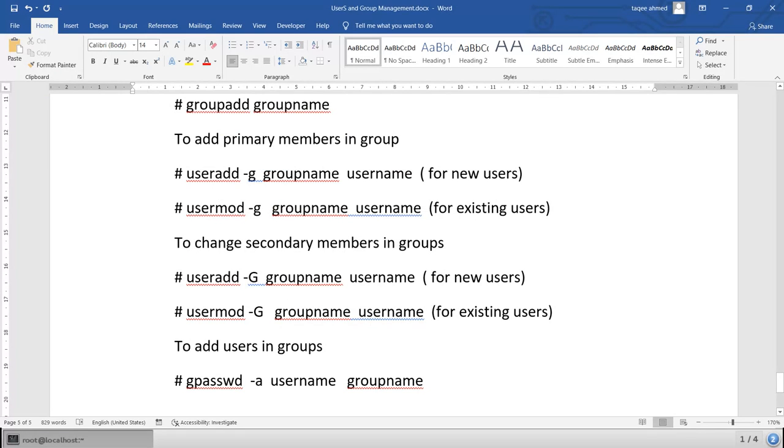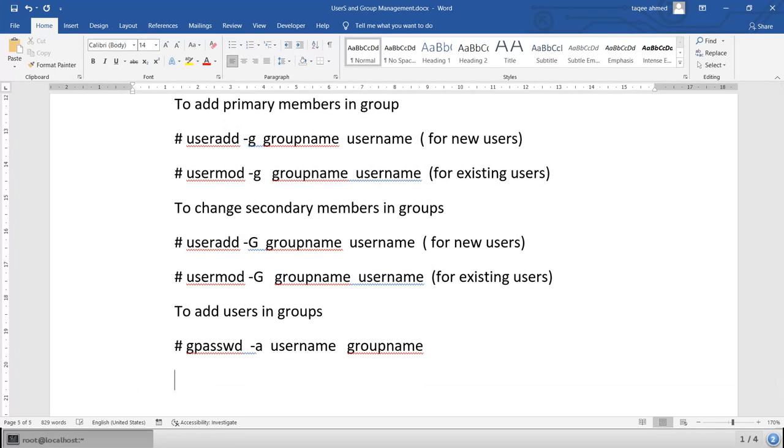So this command is to add a user, and if you want to remove users from a group, remember users in a group are secondary members. Remember it, secondary member. It is not a primary member.